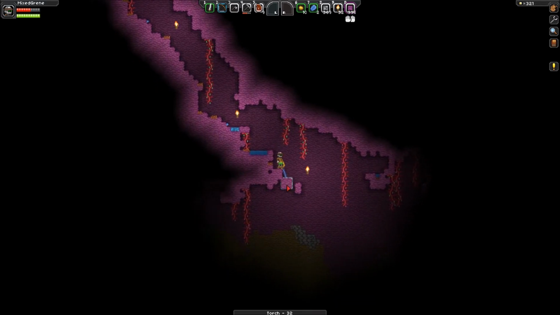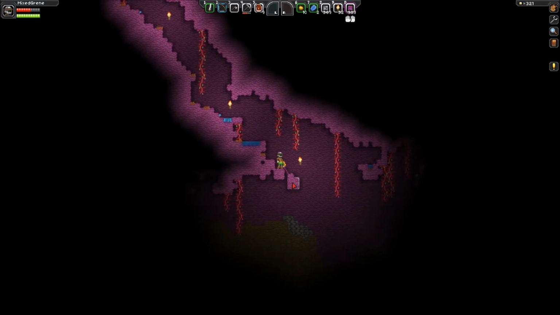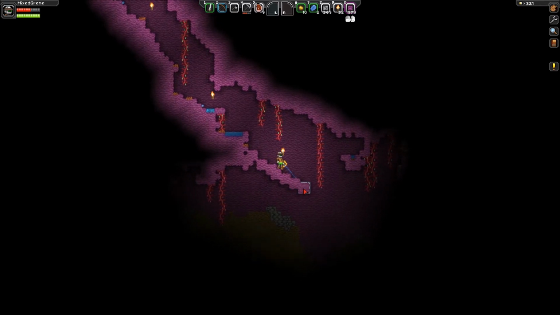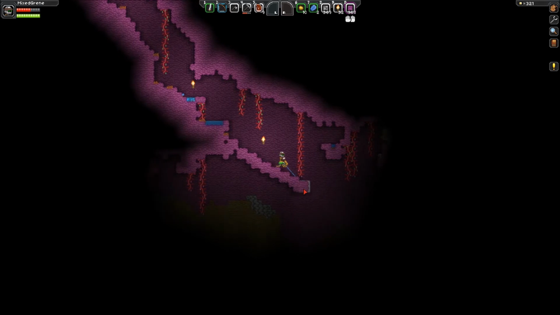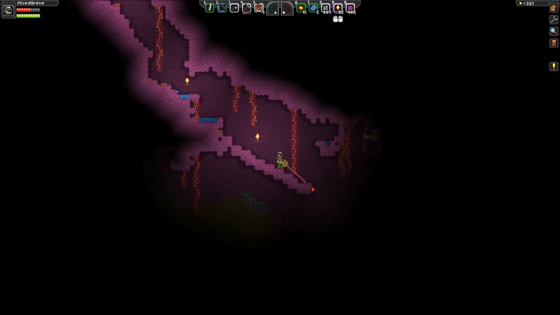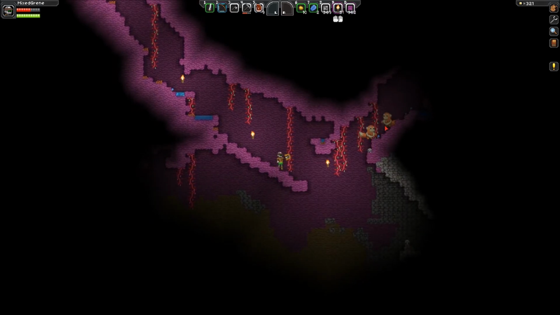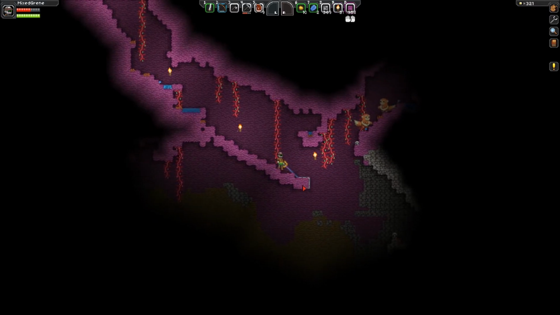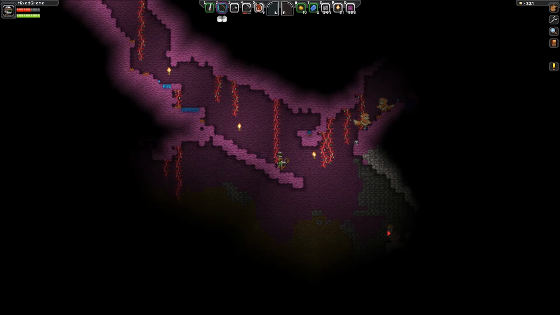Well, I've had it mining down for a while, so maybe that explains it. I hear something like a bat. I wonder if bats are in this game. Staircase down. Let's see. Those are not hostiles. They are friendly. That guy, however, is a hostile. Body slams.